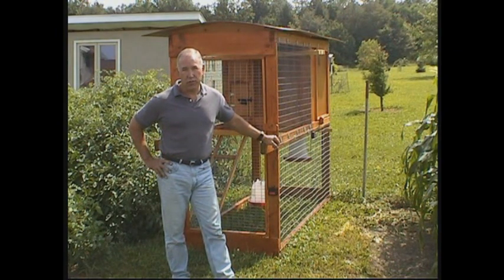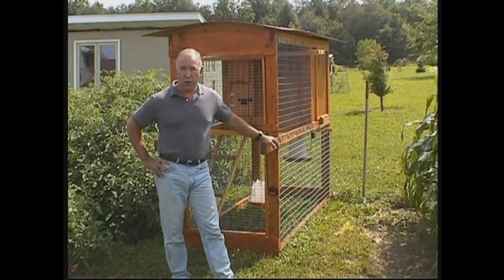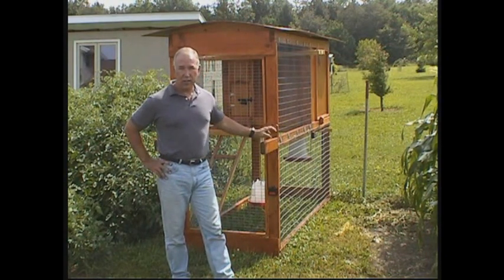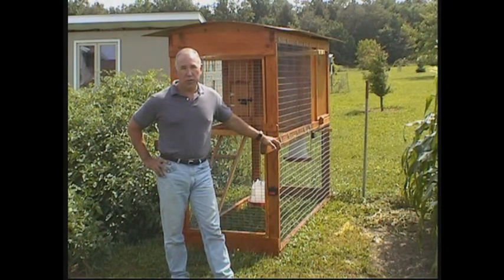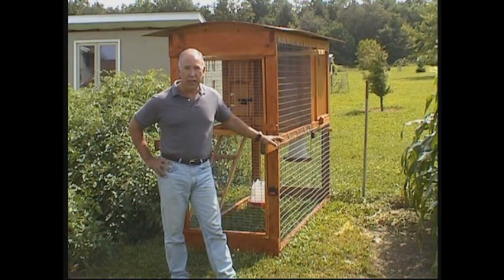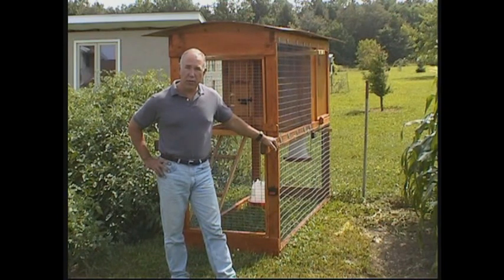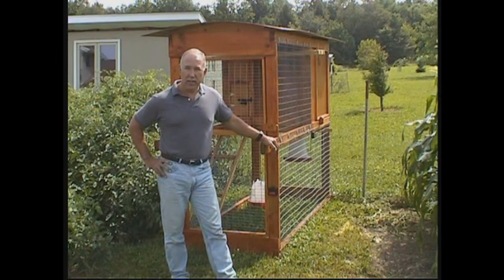One of the solutions for something like that is to build a portable chicken coop. This portable coop has an open floor and allows you to move the chickens to specific areas. It's complete with a nesting box and a place for the chickens to sleep at night. There are an infinite number of varieties available — you can buy them prefabricated through mail order, or design and build your own. This one is of my own design and it's heavy enough to withstand heavy winds but light enough that you can actually move it around.